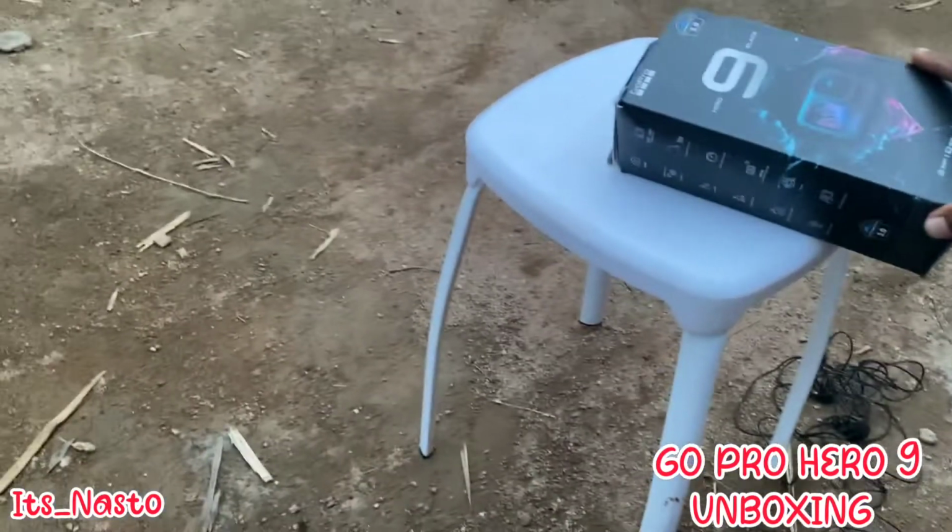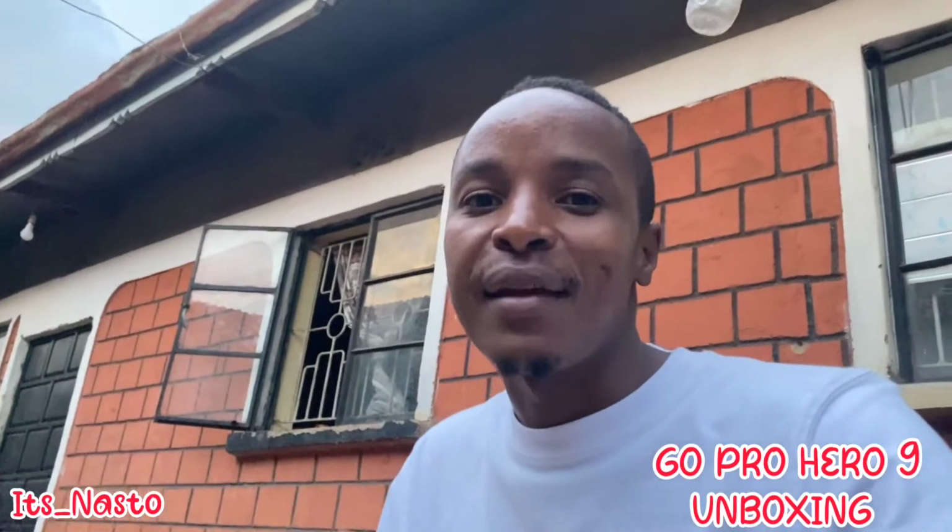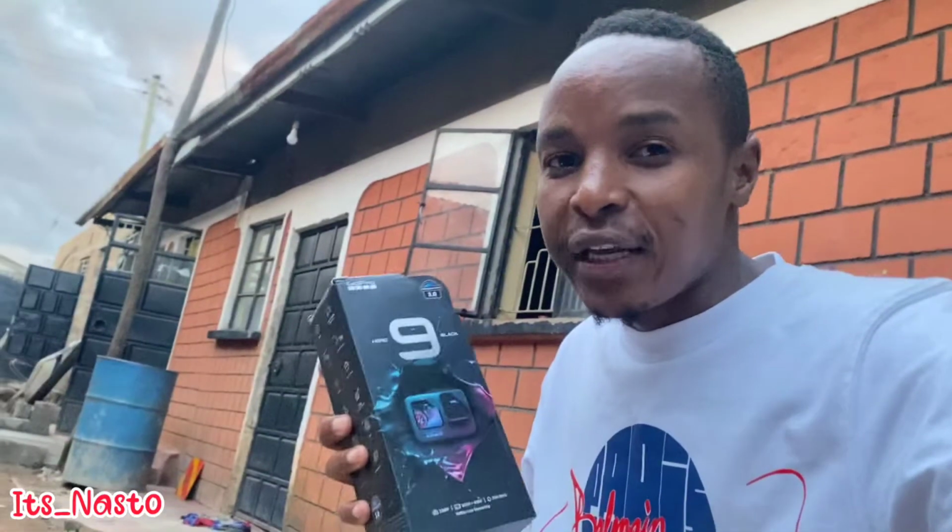And today we are doing an unboxing video. From the title of this video, it's an unboxing. So we want to unbox this one, please. The GoPro HERO9 Black. I really thank God for this. I've always dreamt of owning this, from the bottom of my heart. I'm really, really happy. I'm a happy man. So today we want to unbox it.